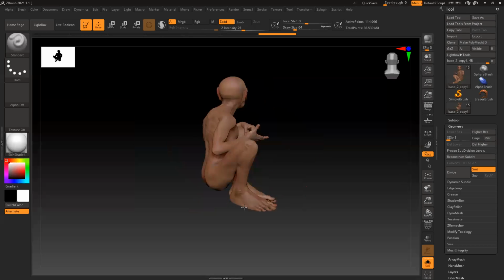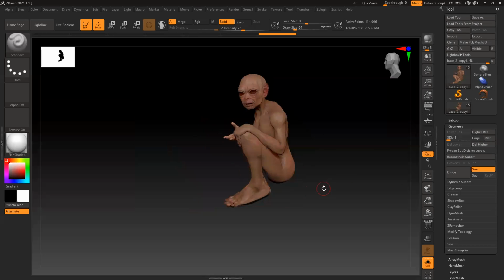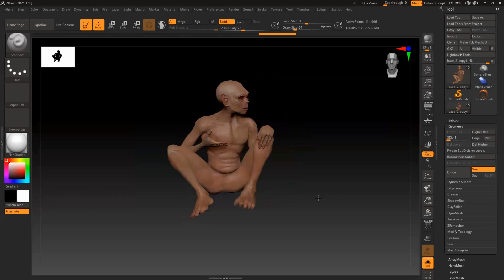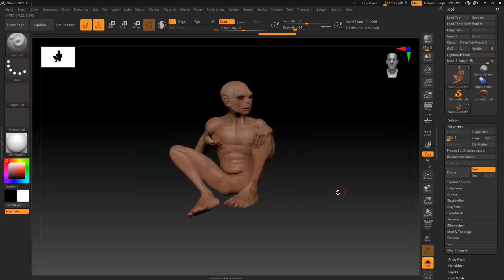So okay, I just imported it back. Lowest subdivision, subdivision level one, and I have all the UVs here already. The UVs came. So now I need to export all my displacement maps and my color map. If I want, I can export cavity and ambient occlusion, and I can texture it in Photoshop, or you can texture it directly here also. But I'll prefer Substance to do that.